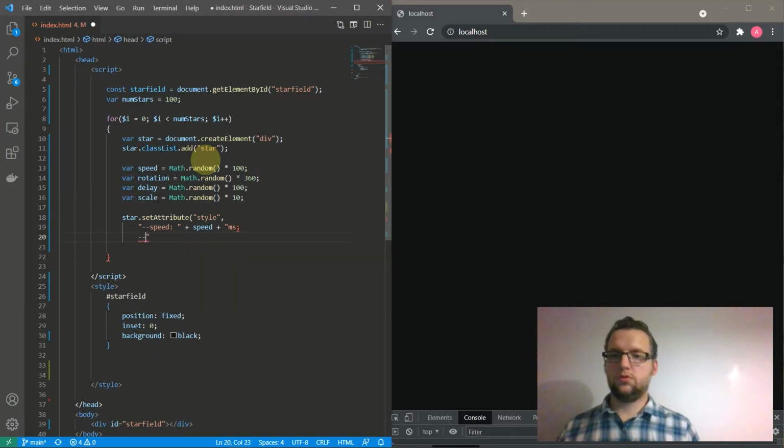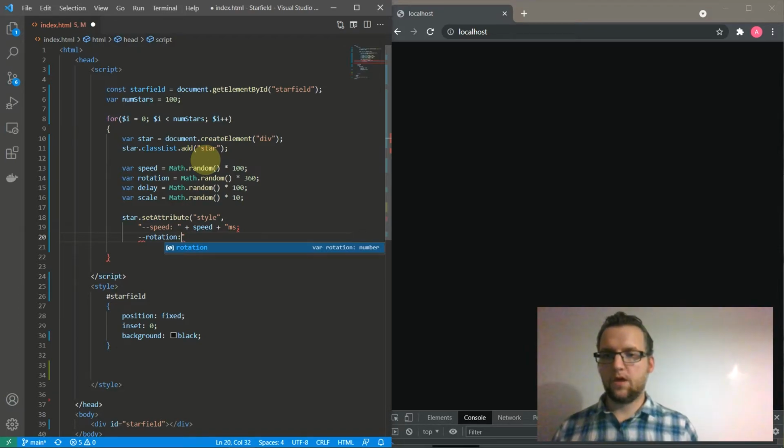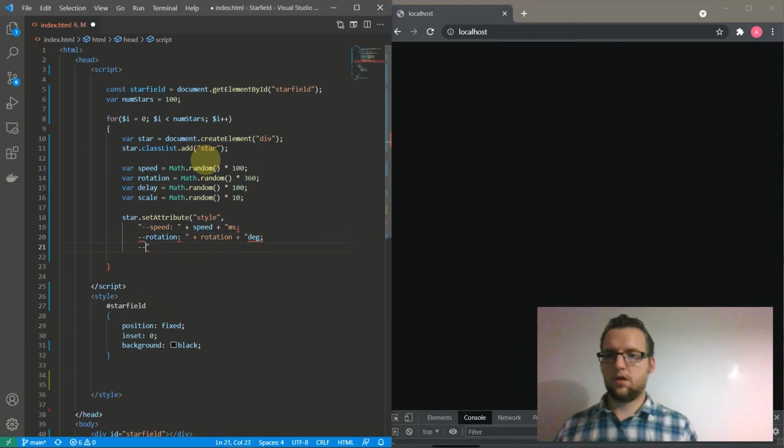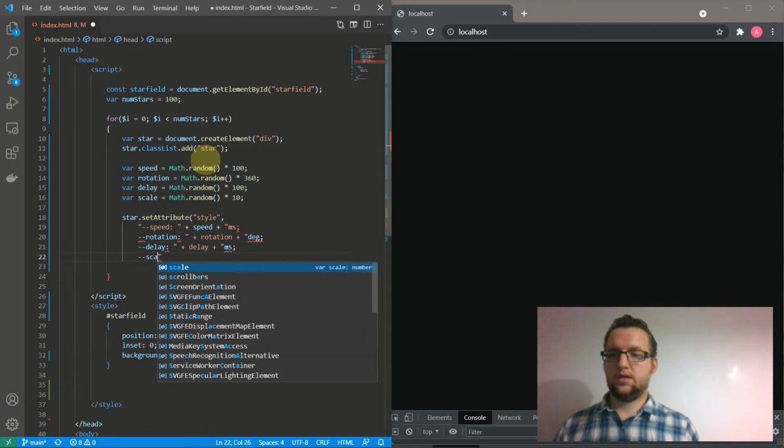And we want rotation. I'm writing it like this just so it's easier for me to type and follow what I'm doing. And scale.